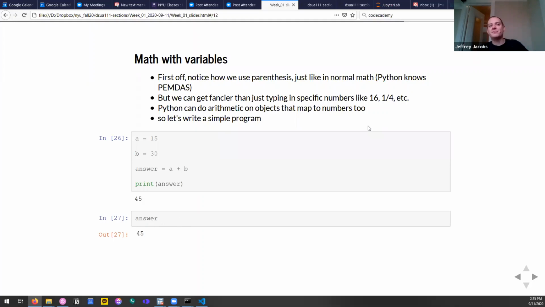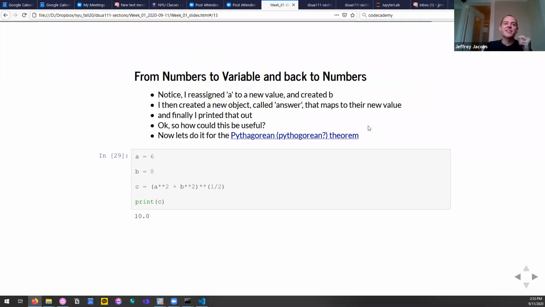And then this is similar to what we did before. I'm trying to go a little fast because a lot of these later slides are just more practice on the earlier ones, and you can practice over the weekend or on your own time. Because I want to get to this, the Pythagorean theorem, just showing how you can use variables and the math operators in Python to make a little Pythagorean theorem calculator.